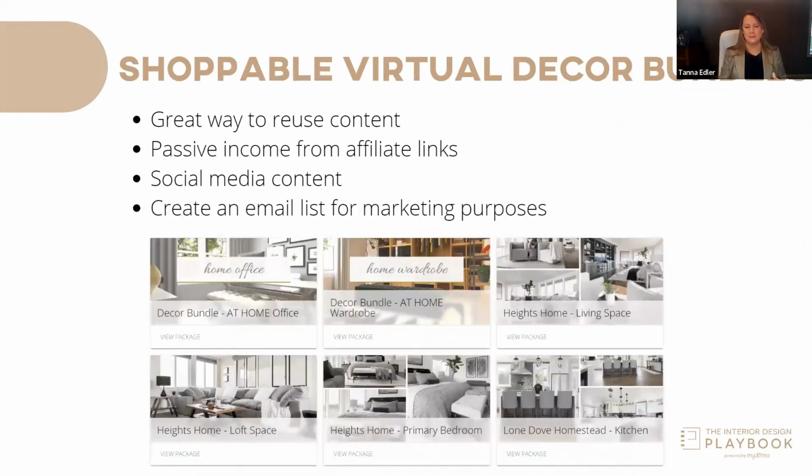And another piece of that I want to talk about is the opportunity of what we can do with this virtual and with these renderings, and how it can actually add additional income. So another big arm, we mentioned it just a minute ago, were the affiliate links. And so we actually put together a resources page, and the resources page on our website is primarily for lead generation and for passive income. And that in itself has been crazy.